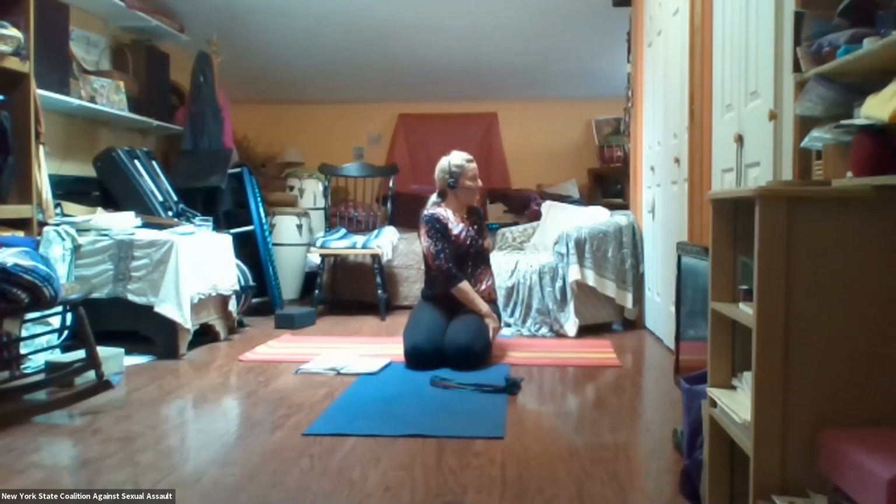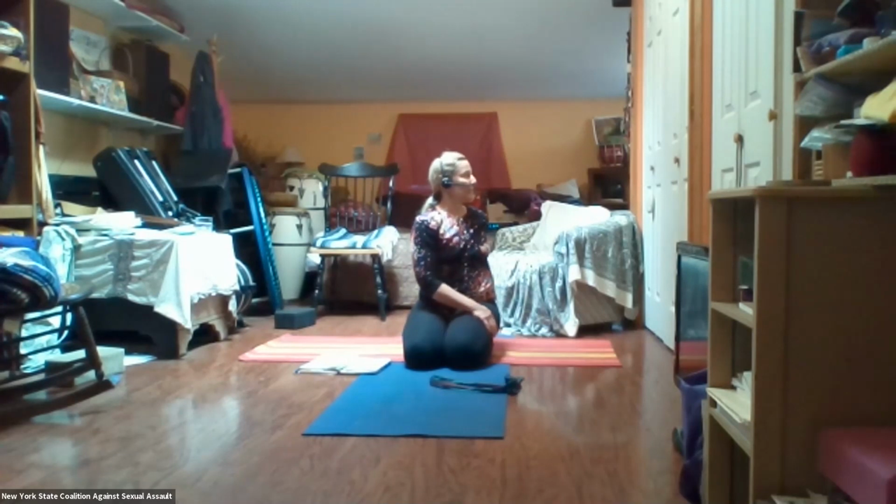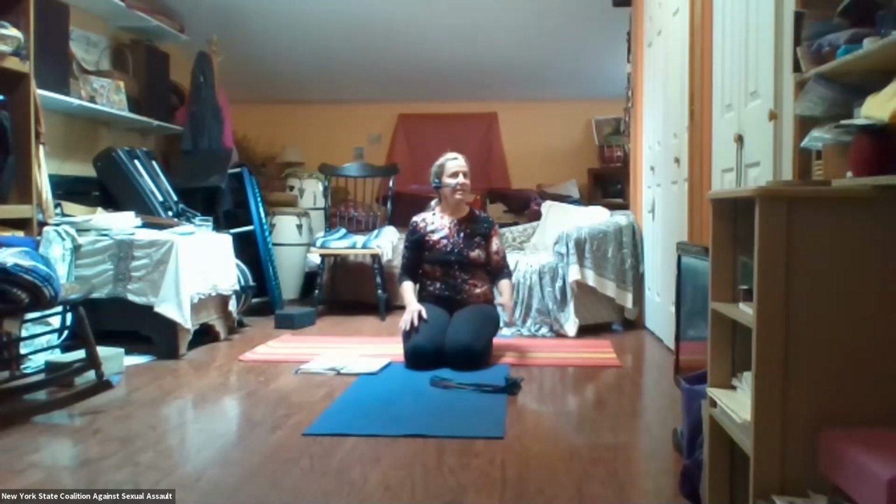Right hand finds your left leg. Left hand comes behind you to your support or the mat underneath you. Each inhalation lengthening, each exhalation revolving, letting your neck and your eyes be the last to turn left. And then gently bringing yourself back to neutral, back facing forward.